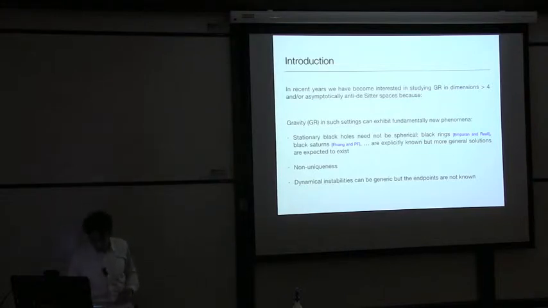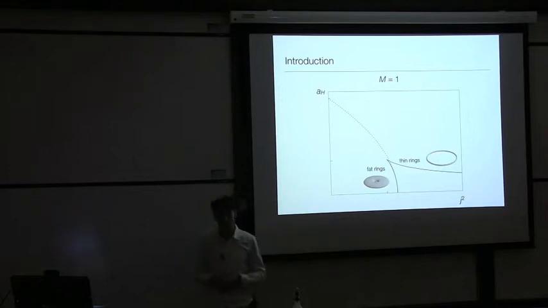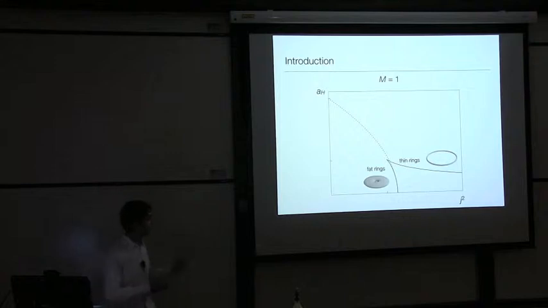All right, because we're going to talk about black rings here, let me just show you the phase diagram of asymptotically flat vacuum black holes in 5 dimensions. Because in vacuum, the Einstein equations are scale invariant, one can just fix a scale. One way to do it, among others, is just to fix the total mass. So once you fix the scale, then you can ask what black holes there are.